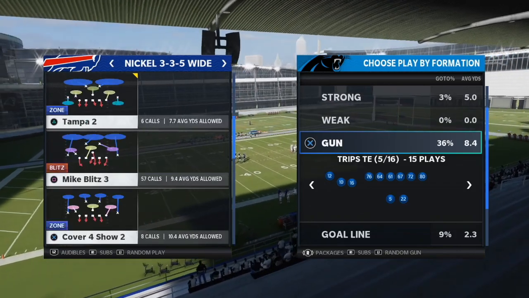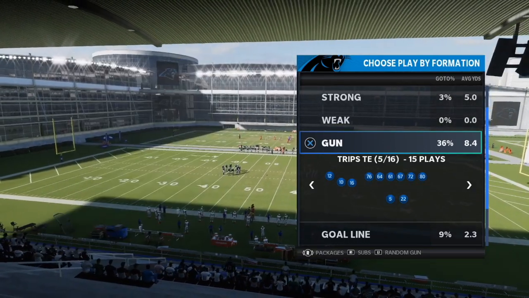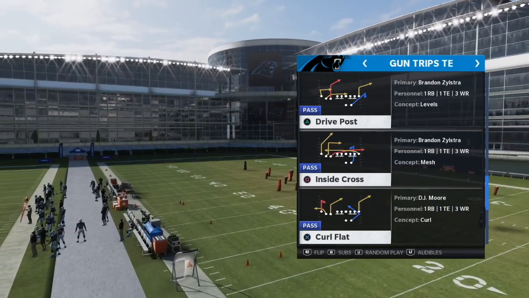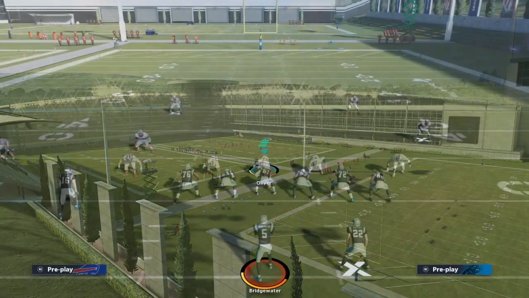So that is a match defense, the cover 4 match. Now remember I said you have to have it on default, so we're going to come out in that. Now offense first, we're going to run the trips tight end. We'll go over curl flat, as that's probably the best play in the game right now, the best play in trips tight end that everyone is running. So we'll break it down first versus that.